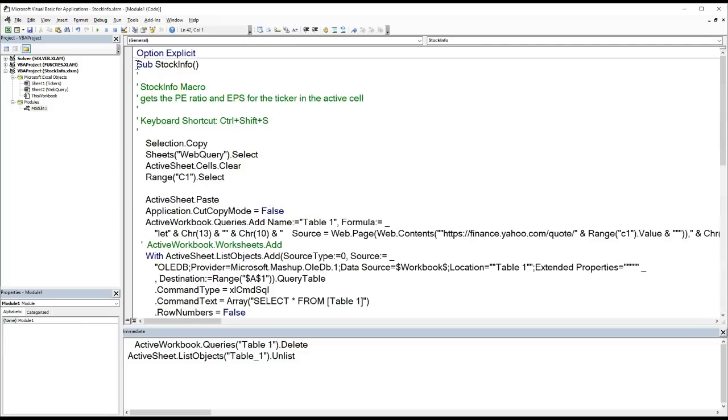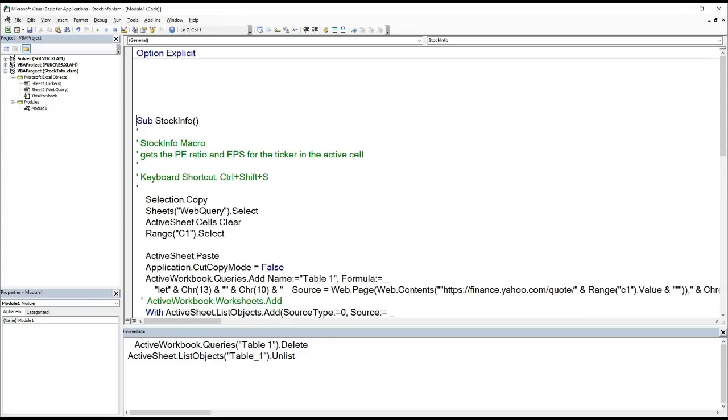So what I have right now is a sub-procedure here called stock info that gets the stock info. Rather than modifying this one to do that, this is useful by itself. I could always press Control-Shift-S and just get these 2 pieces of information for whatever cell has the stock ticker, regardless of where that is in the list or even in another part of my worksheet. So I'm going to leave that as a useful unit, and I'm going to create another one. I'll call this one Get All Stock Info.